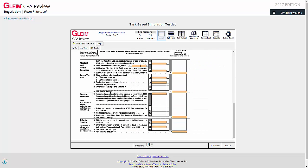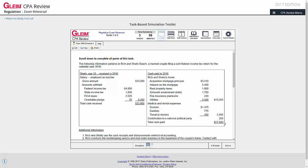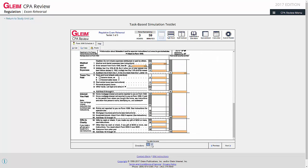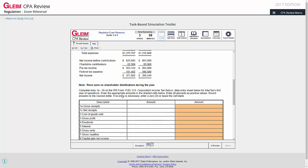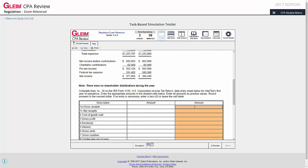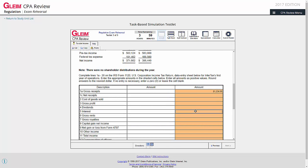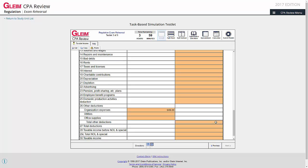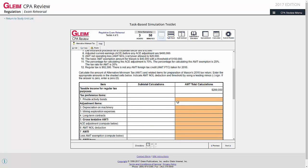So now we got to figure out, let's see here, fill in the tax return data based on the results up there. And I'm just entering numbers. So basically you'll read through all this data and all the additional information and then help these folks fill out their Schedule A. And then number 2. So now we've got, let's see, it looks like income and expenses, and now we have to enter specific amounts. So this does not look like a fun simulation. So let's see here. We're just entering some fun numbers. All right. So we'll submit the testlet here. All right, alternative minimum tax. Some more numbers.